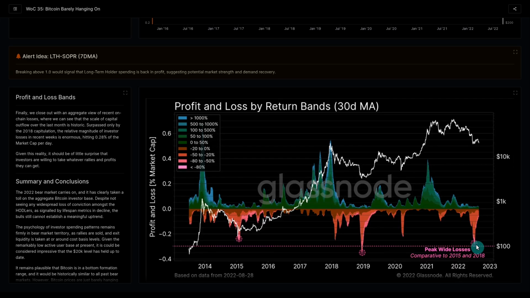What we really need to see is the bulls put in a firm line in the sand and actually get a bit of recovery across both on-chain activity, across SOPR metrics, saying that there's profits being taken, and just generally see that macro reversal. We come out of this thing if it is indeed getting towards a late stage of this bear. But there's still a rocky road ahead. We still have to see how this plays out, but hopefully that gives you a bit of a view on what's been going on in the last couple of weeks to really just demonstrate the scale of how bad this bear has been, but also that there are signs that things are getting a little bit better, even if the bulls are on the back foot.